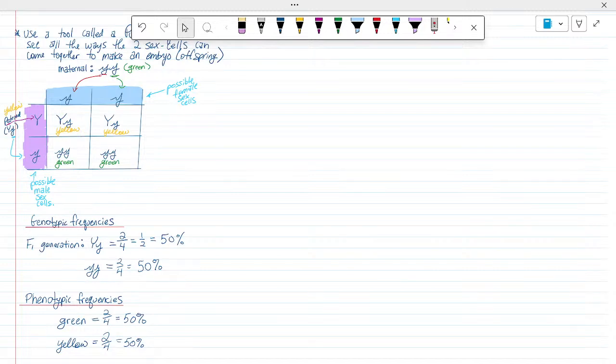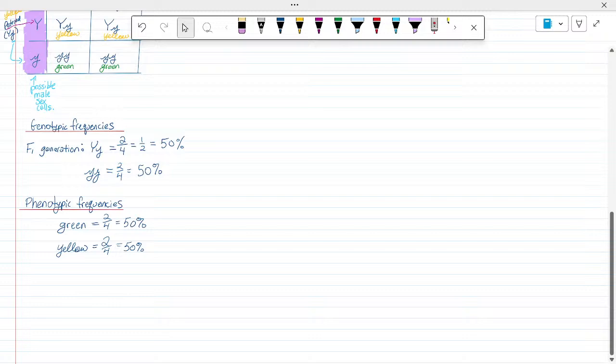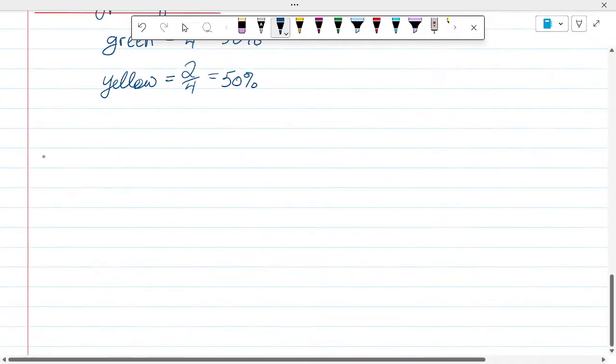Let's do a quick count here. Does anyone know what this trait is called? It's called the hitchhiker's thumb. Which is silly because obviously anyone could hitchhike whether the thumb actually curled back or not.